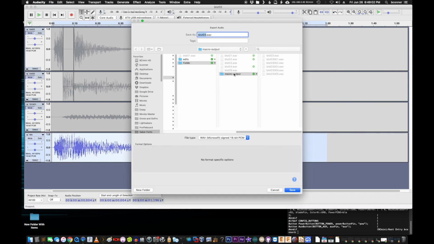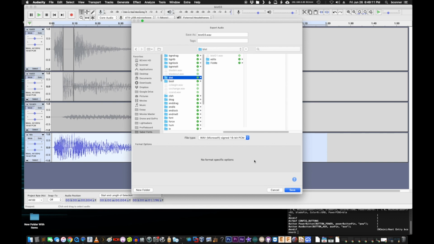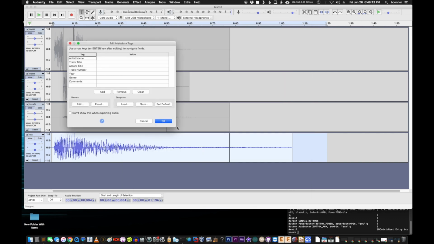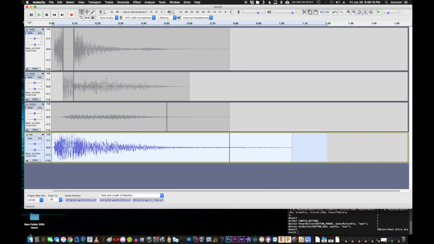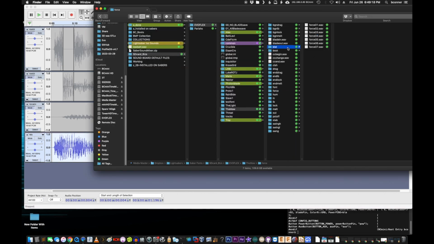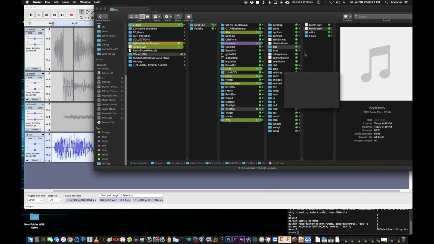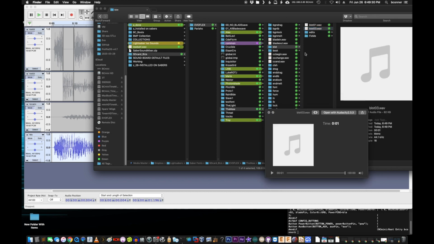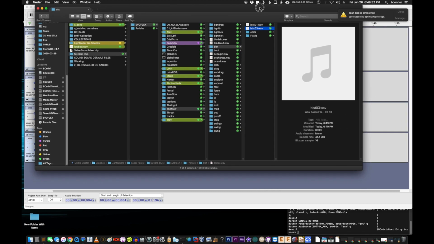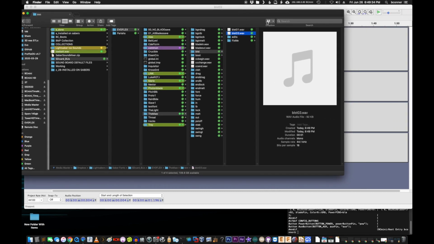And I don't know why it's adding these. We'll talk about macros some other time. I just want it in the Blast folder. Save. And I don't need tags. And then that's it. So now I got a new Blast 3. This is the old one. And this is the new one. Oh. So yeah, these will need some, oh nice, tweaking.